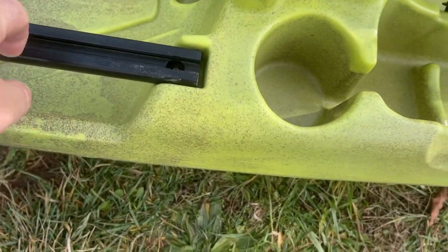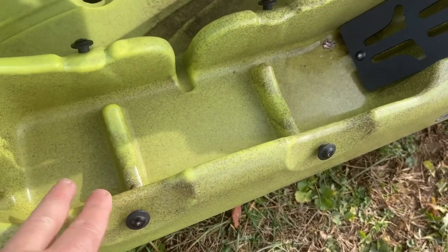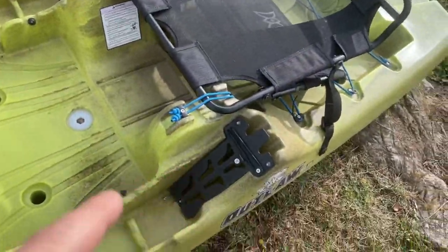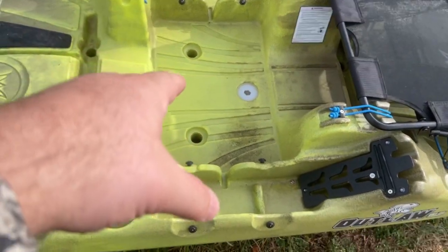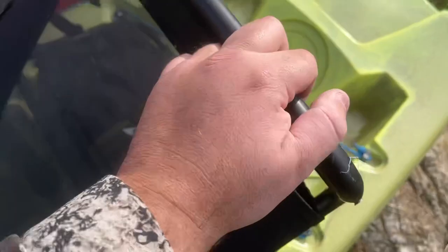You've got some track right here that also serves as handles. There's a nice area here for a cup holder, and a couple of 3,600 Plano boxes will fit in here. Plus you can put stuff up under the seat. With this seat, it's really easy to maneuver — you just pull these bungees off, and the seat will go all the way back. You can even take the bungees off and set the seat right down in there. I doubt I'll ever do that, but you could put a cooler there and sit on the cooler if you wanted to.